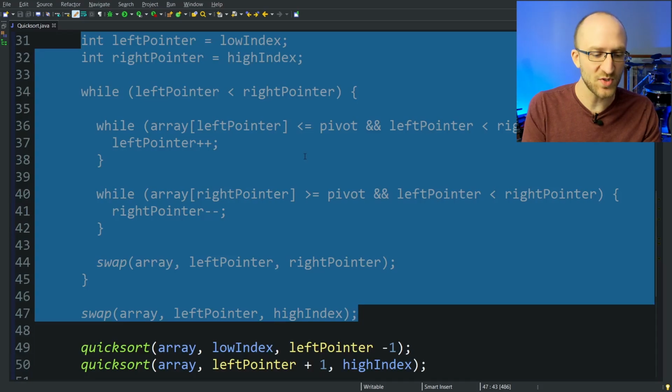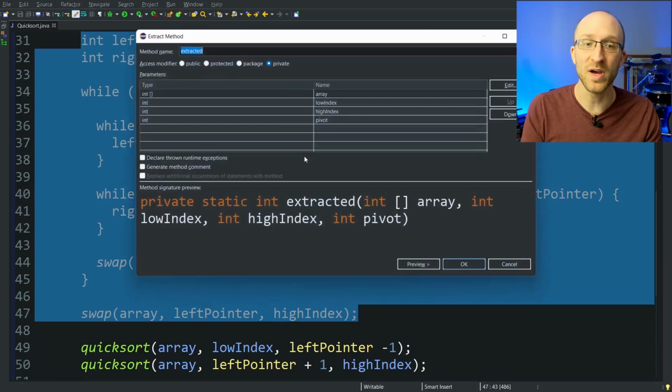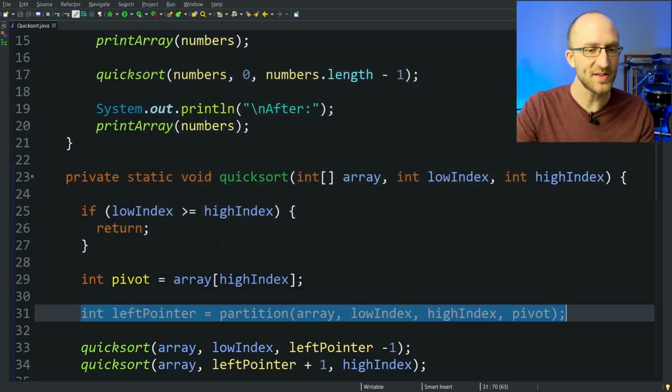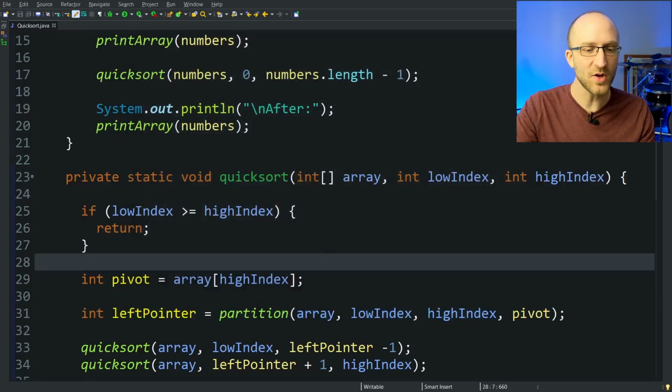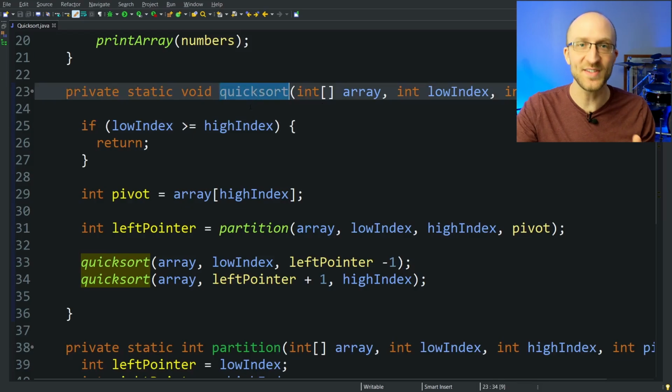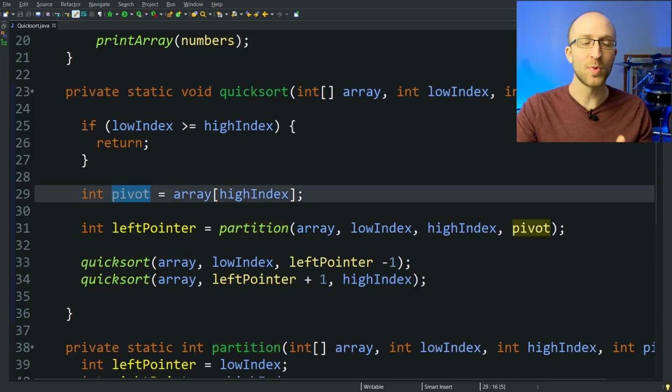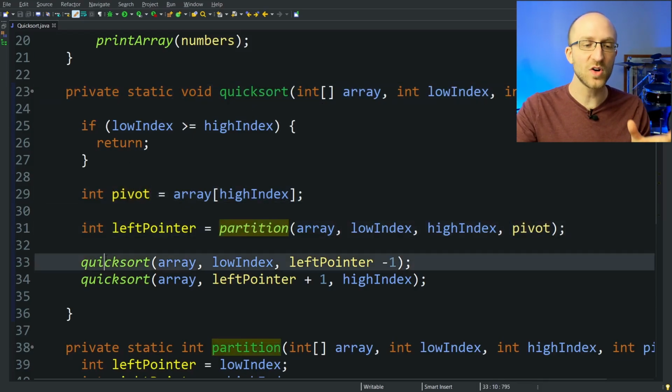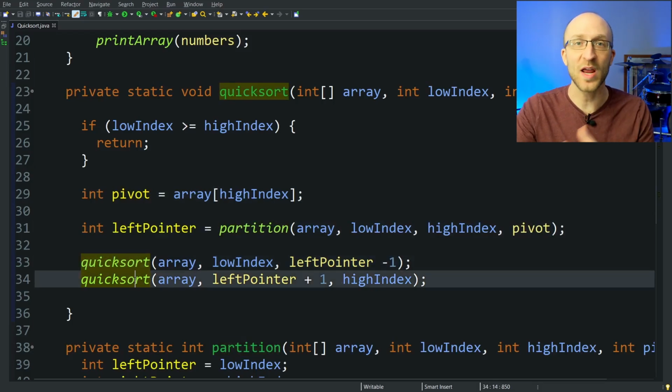And if you're using Eclipse, you can hit Alt-Shift-M. That'll pop up this window here, and all you need to do is name the method that you want to create. So since this will be our partition method, we will call it partition. Then just go ahead and hit OK, and it automatically created our partition method with all the code that we wrote. So now our quicksort method is even easier to read. Choosing a pivot, performing the partitioning, and then recursively quicksorting the left and right partitions.